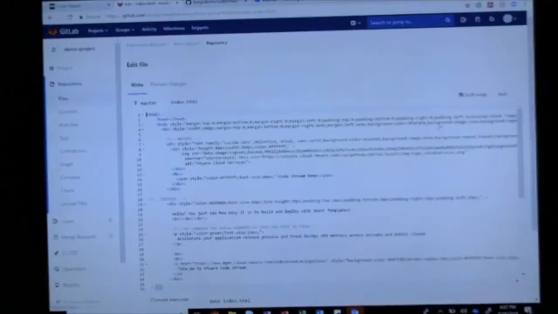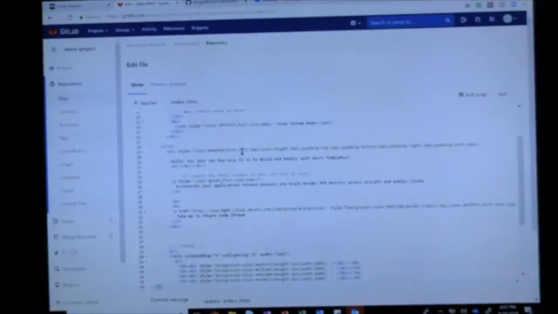So if I do a dummy commit into my demo page, so I'm just changing the color of the font. Right, let's commit.